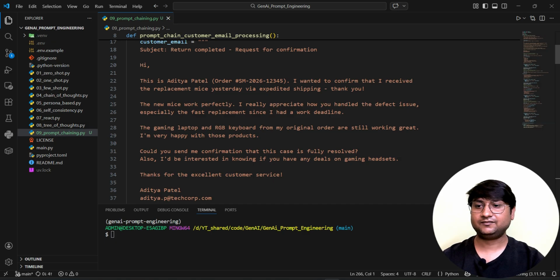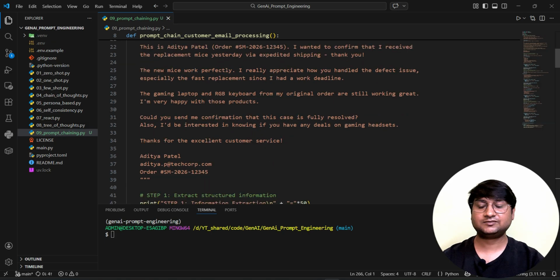Subject: Hi, this is Aditya, order this. I wanted to confirm that I have received the replacement mouse yesterday via expedited shipping. Thank you. The new mouse worked perfectly. I really appreciate how you handled the defect issue, especially the fast replacement, since I had a work deadline.